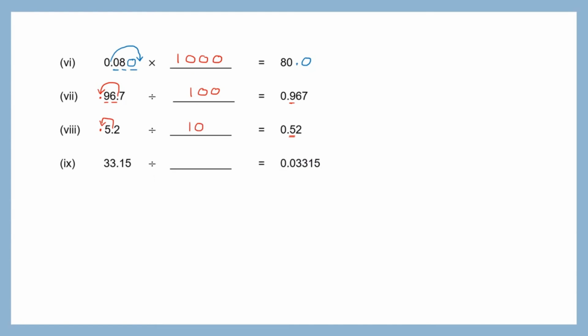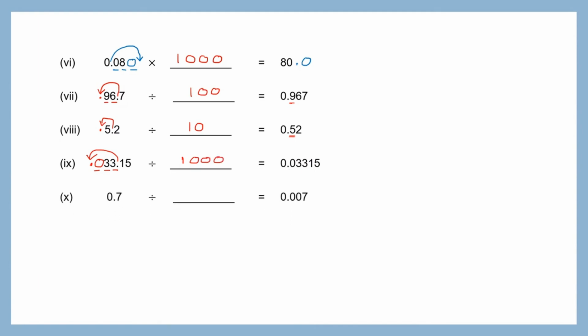33.15 divided by what will give you this number? Now see where the point is. Okay, the point is before a 0. So if you move from the right to the left, we have 5, 1, 3, 3, and then we have a 0 and a point. So let's do that here. 5, 1, 3, 3, 0, and then the point. So the point has moved all the way here. How many places is that? 1, 2, 3 places. So 1 followed by 3 zeros. 1000.